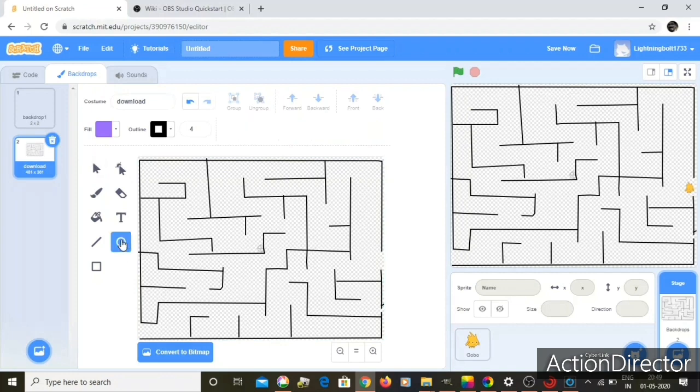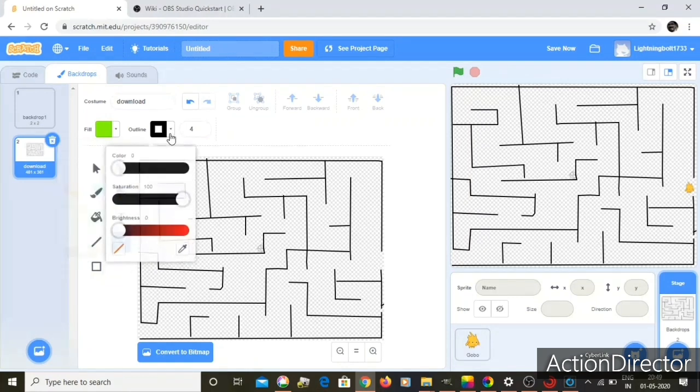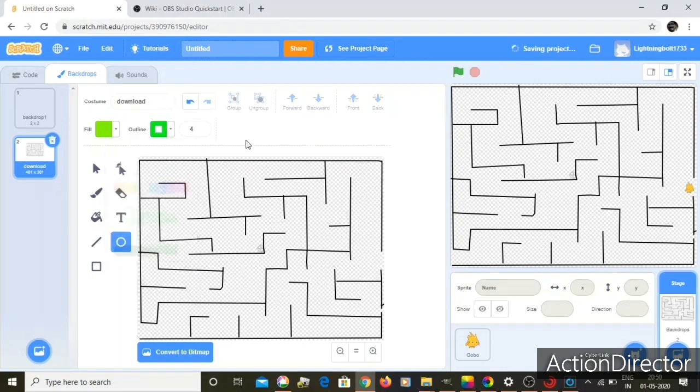So let's just click this circle option and fill the saturation 100, and let's turn it to green. You can use whatever color you like, but I'm just going to turn it into green. And yeah, an important thing is you don't want the outline to be black. If the outline is black, then it won't work. So let's just brightness 100, and let's set it also to green.